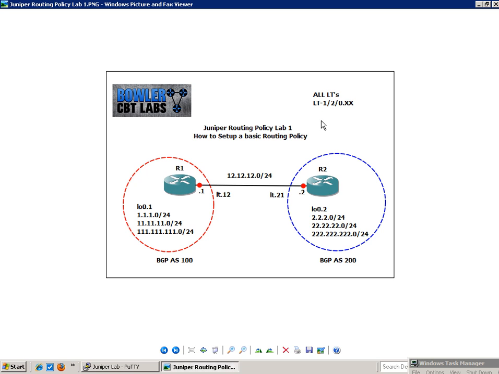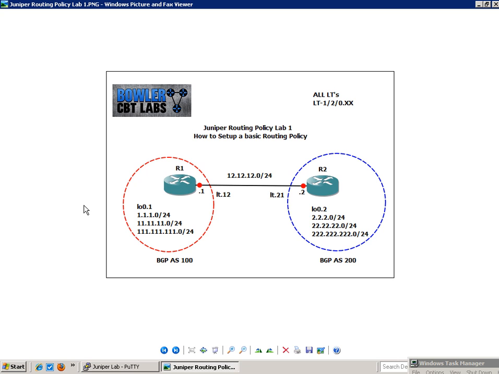And so our next step in this lab is that I'm going to show you how to create an import routing policy. Or we're just going to create a routing policy, and then we're going to import it into BGP and manipulate some values. So what we're going to look at is using a route filter to deny traffic from a particular subnet. We're also going to take a look at how to tag a route and also how to set the local preference.